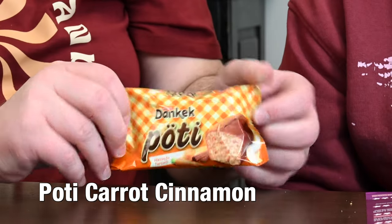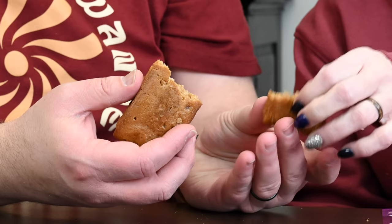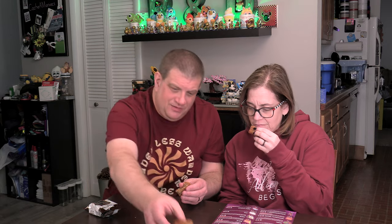Let's move on to the Potty Cake — I think that one is a carrot one. Some Turkish people call it the best packaged cake ever. It's a little loaf, nice and soft. But I don't think it's carrot — I don't like the way it smells. It's like a fruitcake. I don't think that's a very good taste. I'm giving it a one and a half. I'm giving it a half — it was horrible.